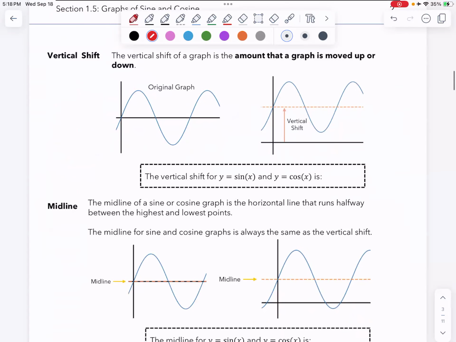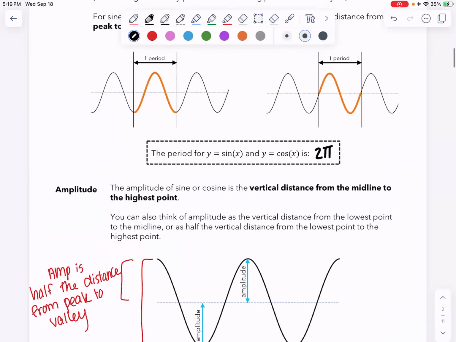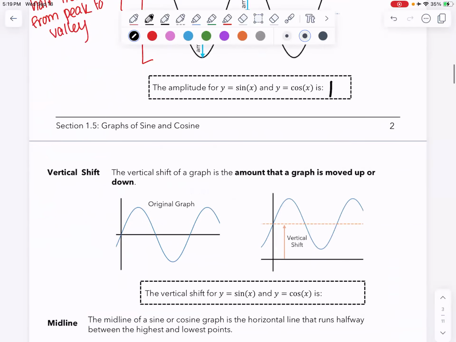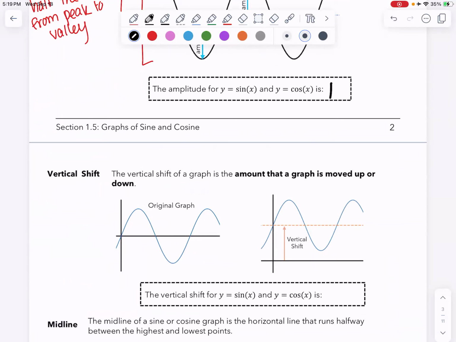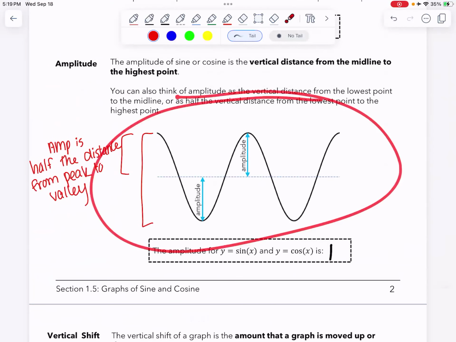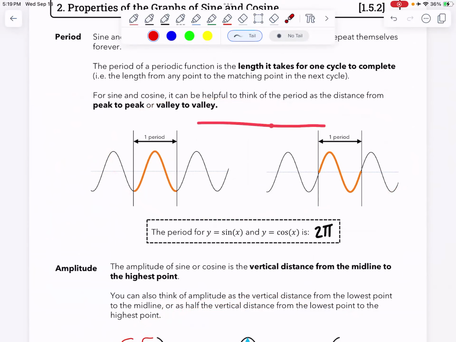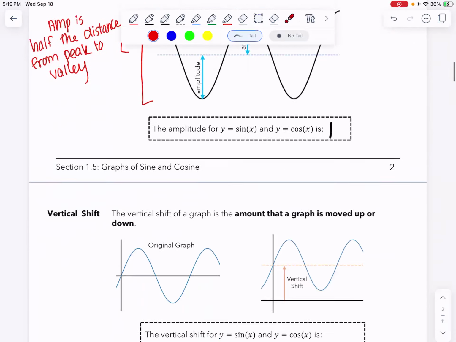All right, vertical shift is exactly what it sounds like. It's the amount that a graph is shifted up or down. If you remember in pre-calculus, you probably did a lot of transformations with shifting up and down, shifting left and right. Vertical shifts are the same type of shift as you saw in your pre-calculus course. Amplitude, on the other hand, is the same concept as stretching or compressions. And periods are not a thing you talk about in pre-calc 1, really. That's more of a pre-calc 2 concept.